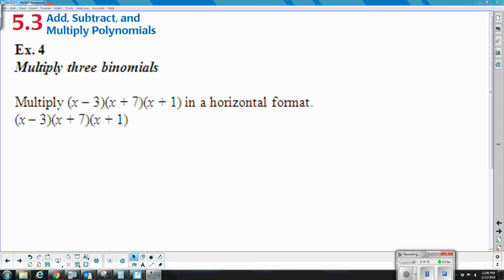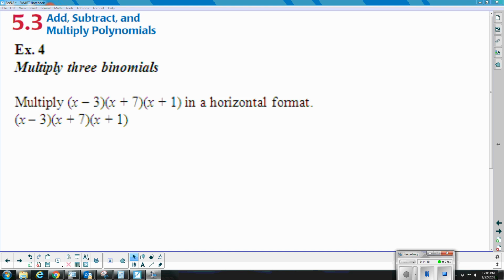Now, as you get more binomials, and as you start to factor and simplify your polynomials, you may get more than two binomials. In that case, just remember that multiplication is commutative. So it doesn't matter which set of binomials you multiply first, but you are going to have to multiply one set and then that product times the next set. And then if you have 4, that product times the fourth set of binomials.